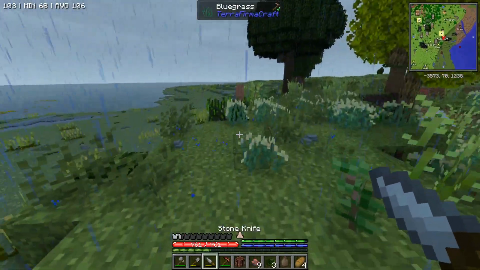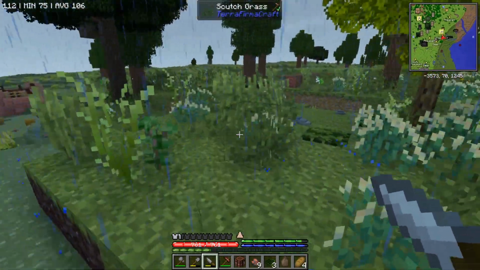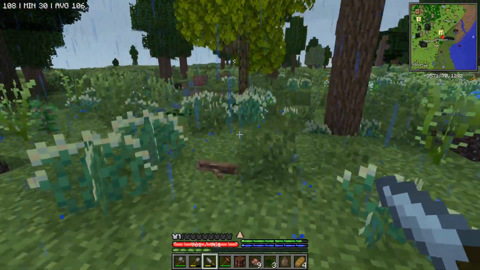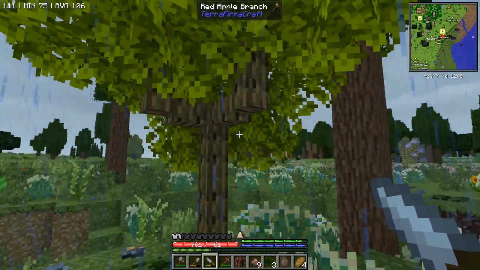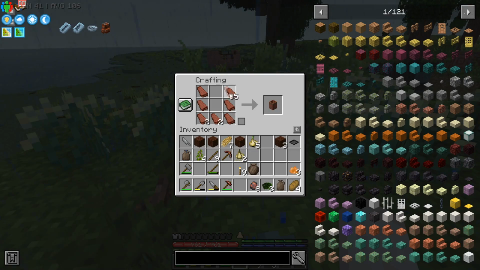And night is descending. Ooh, and it looks like some more wild garlic. So this is great. Once again, seed duplication takes time. Oh, and we're definitely going to get some red apple. So since that's the case, I'm also going to make our first barrel.